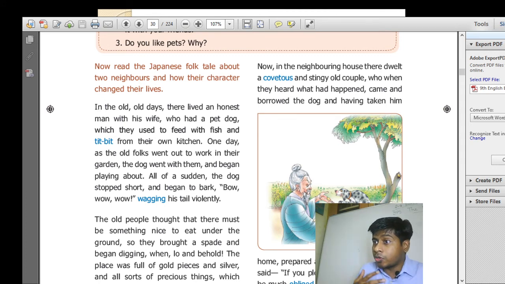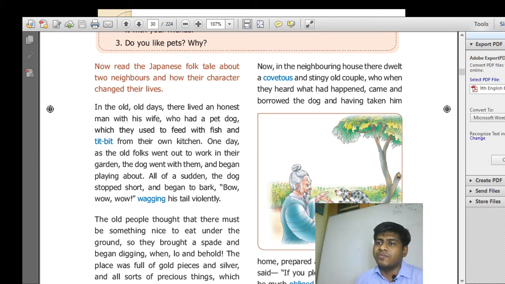They always look on to others' plate, look on to other things, what they have, and they want to have it. And that is covetous. We should always be satisfied with what we have, what God has provided us or what is given to us, and we should not look into others. We should not have a desire for having others' things. And they are stingy too.